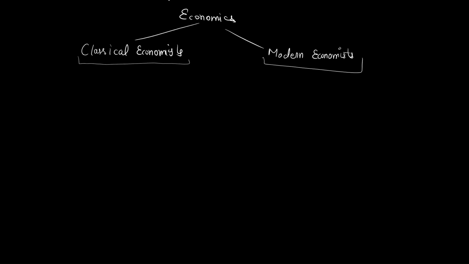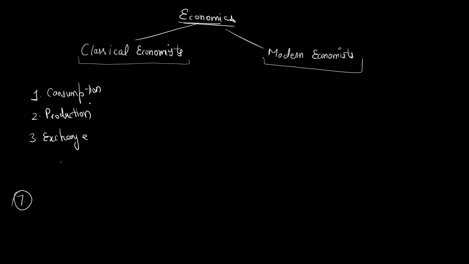So in economics, traditional economic theory is divided into various branches. Classical economists divided our economics into points like consumption, production, exchange, distribution, income, employment, planning and economic development as such. I'm not writing all the points here, but around 7 points I have. We are not going to learn it in detail because it's not in our curriculum. But if you are really interested in studying this, you can comment below and we'll make a video on that too. Now, coming to modern economics.